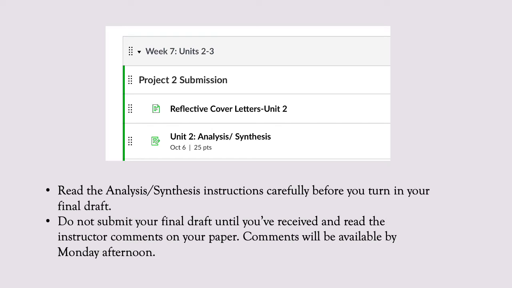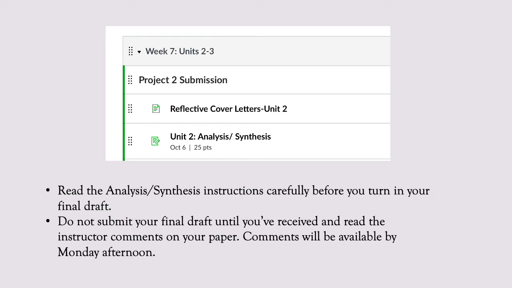Okay, so here's your first order of business. This is the top part of the module for Week 7. You need to finish your draft of the analysis and synthesis paper. So you have gotten some good peer review feedback, hopefully. And I will be reading your papers tomorrow, that's Monday, and so you'll be getting feedback from me as well. So take all of that feedback, take everything that you've gathered as part of your readings, and then craft your final draft of that paper.